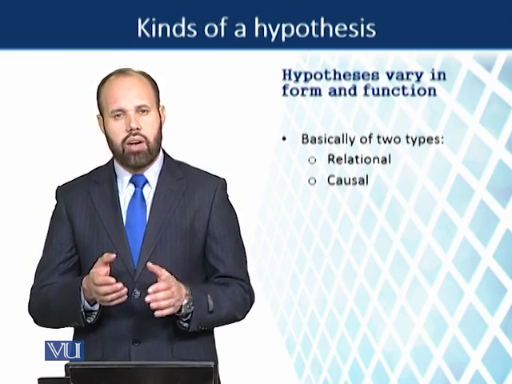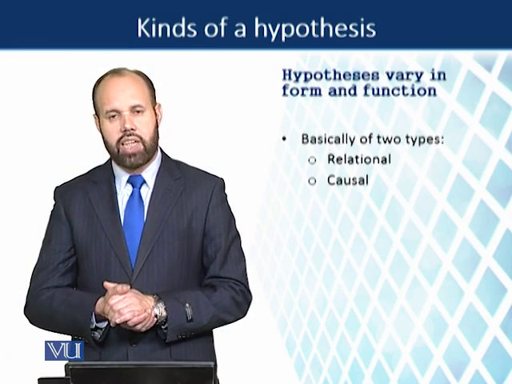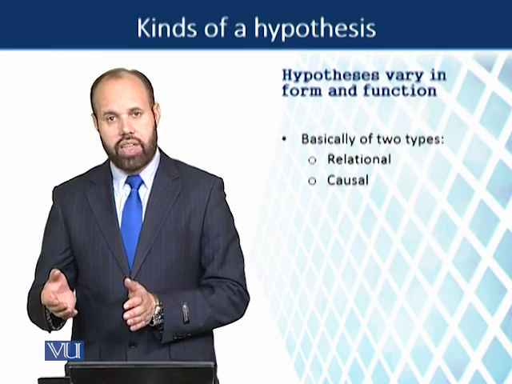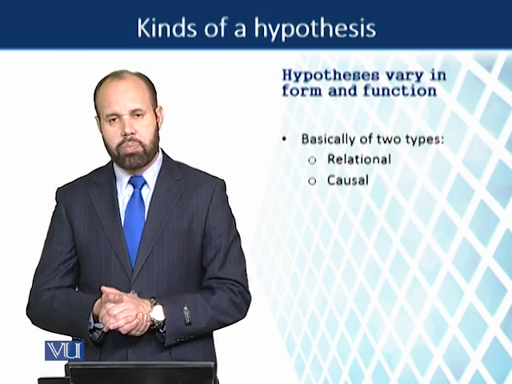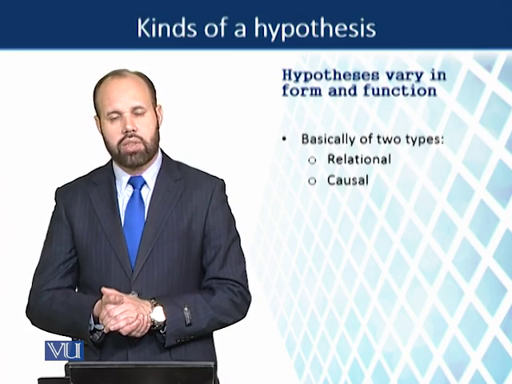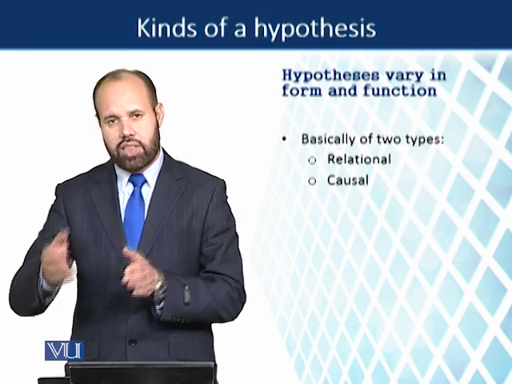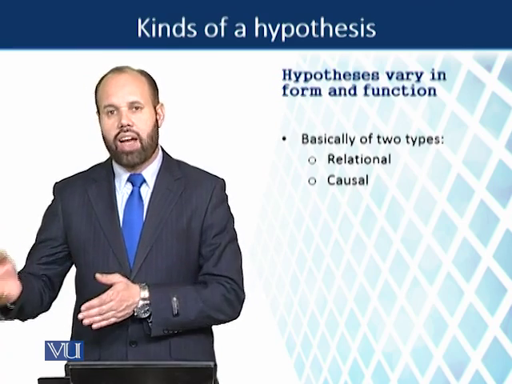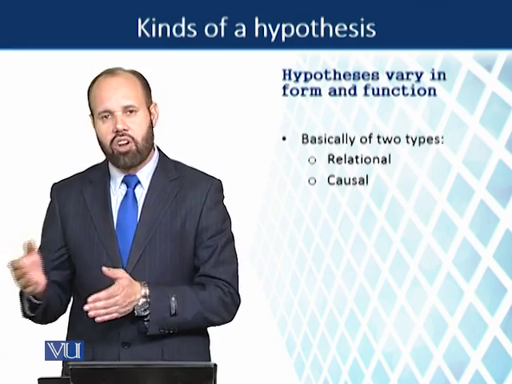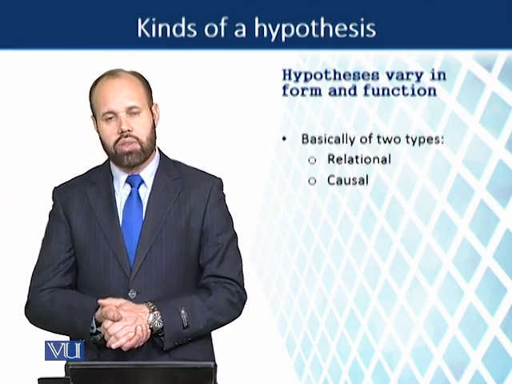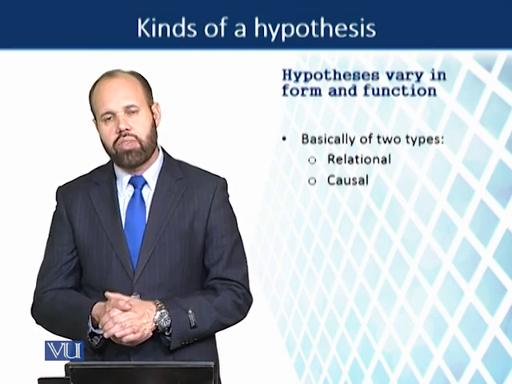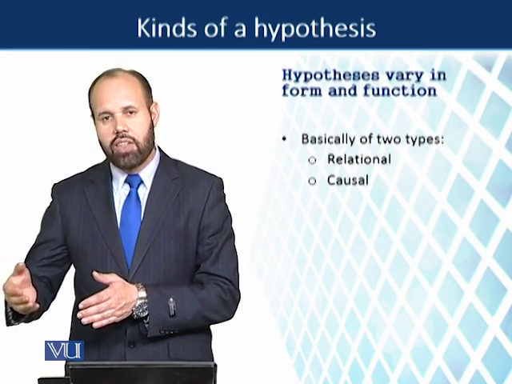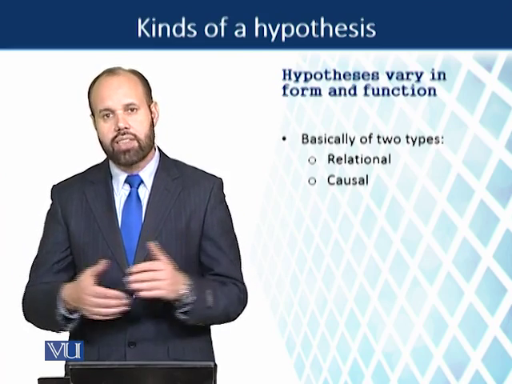Relational, when we predict that there is a relation, and that relation may be directional or may be non-directional, but there is a relation. So that would be a relational hypothesis. And relational hypothesis simply means that one variable is related to another, that one construct or variable relates to others in one way or the other, in a positive manner or in a negative manner. And causal hypothesis is when we predict that one variable causes changes in another one. So that is the causal relationship, the causal variable.